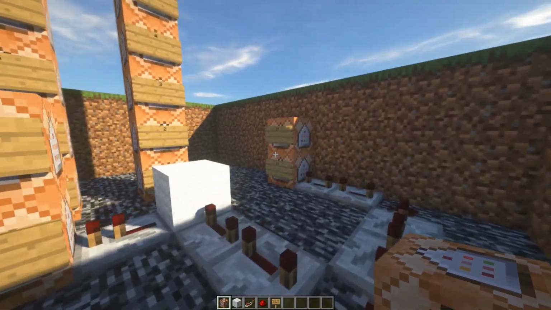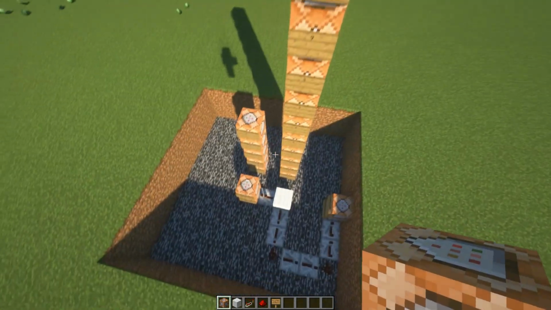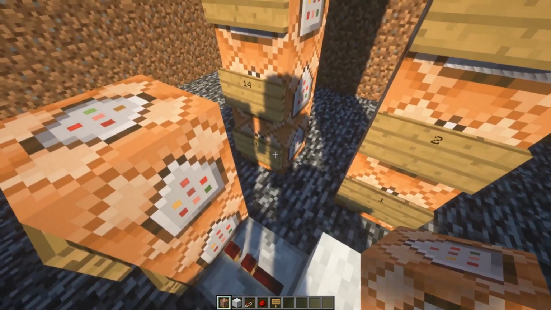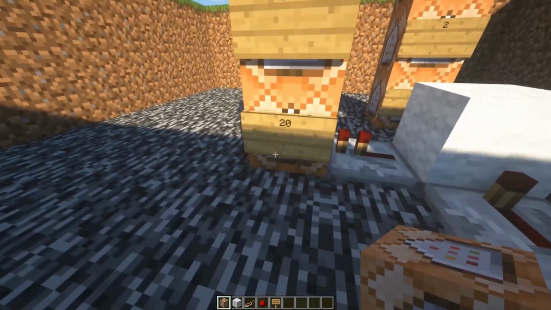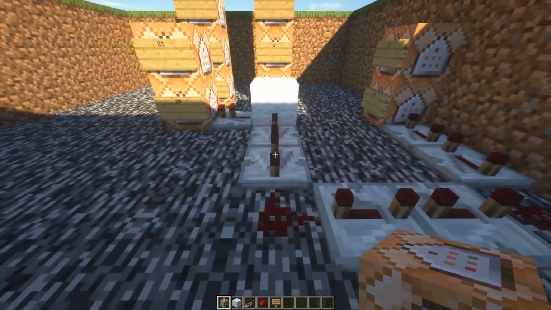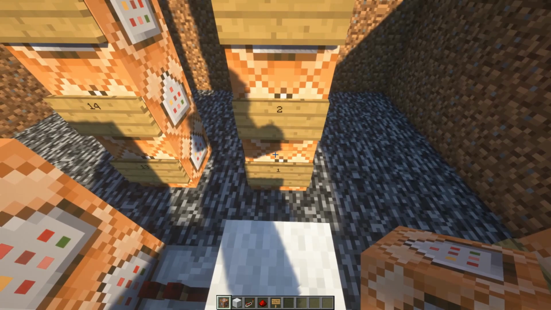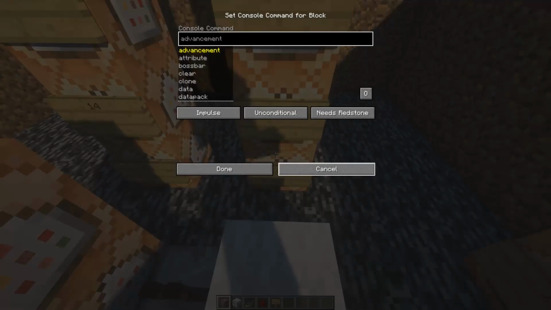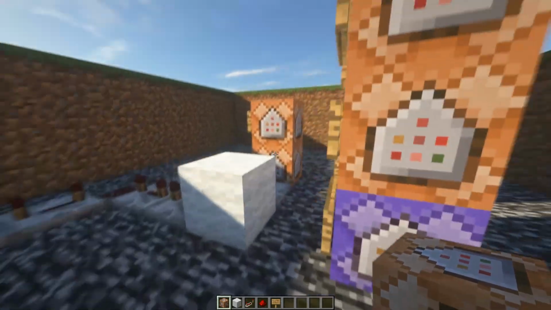So as you can see, this is 1, 2, 3, 4, 5, 6, 7, 8 up to 12, and then this is 13 to 17, these two are 18 and 19, and this is 20 and 21. So now we are going to make the command blocks the way they should be. The first command block, for example, should be on repeat, unconditional, and always active. And when I do this, you can see that it changes color, and that is exactly what we need to happen.